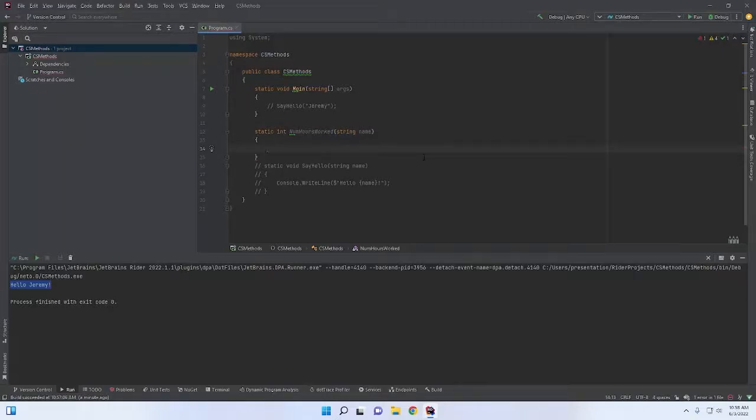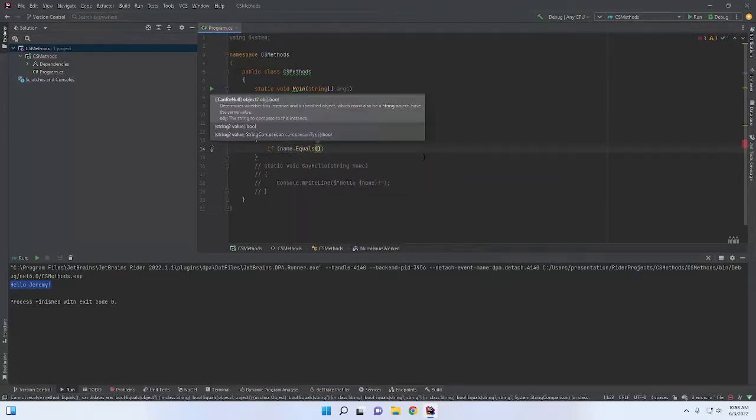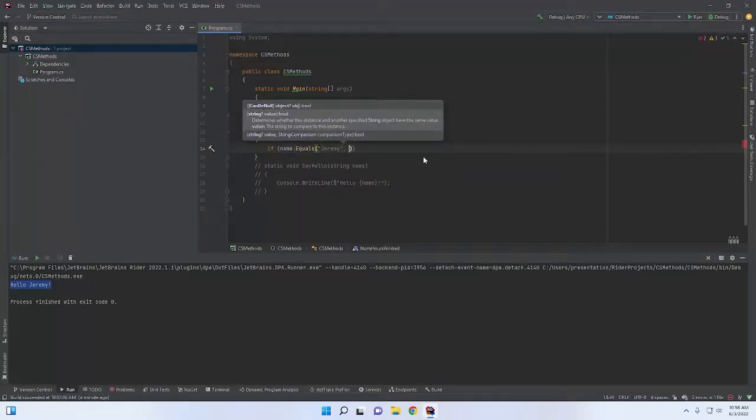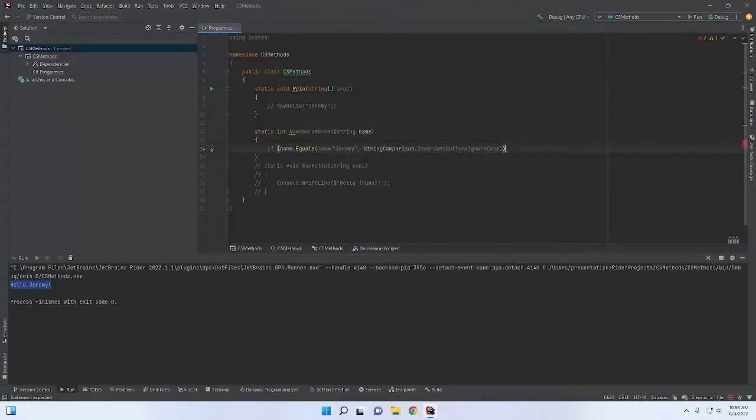So let's go ahead and say if name dot Equals, and let's just say if I work, and I want to go ahead and lowercase this just in case. So there's a StringComparison dot InvariantCultureIgnoreCase, because I'm going to compare it against English style. So if the name passed in here is equal to Jeremy, well, then I'm going to say that the hours worked is equal to 5,000.